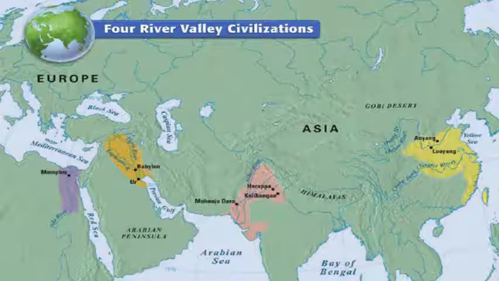You're going to have also civilizations emerging, which your assignment talks about, in the Indus River Valley, concurrently with Mesopotamia, where you're going to have settlements in modern-day India and Pakistan. Those countries don't exist yet, but back then there were people living in that area. In Egypt, in the Nile River Delta, and in East Asia, what would be modern-day China, in the Yellow River Valley.